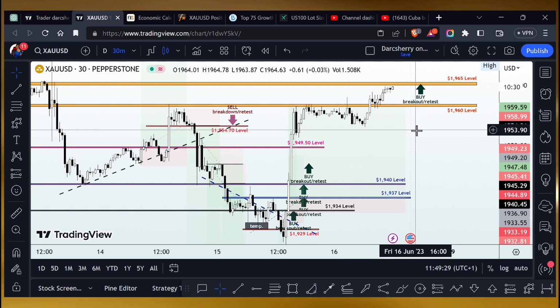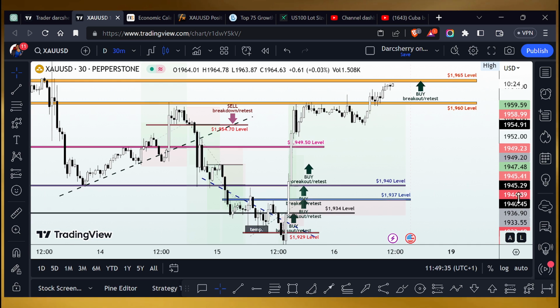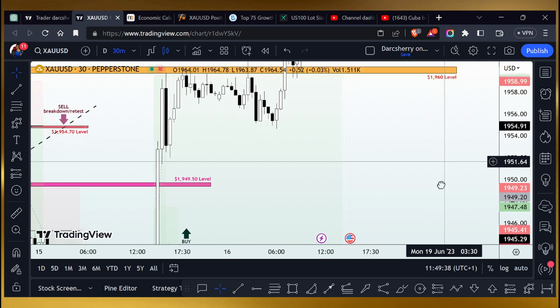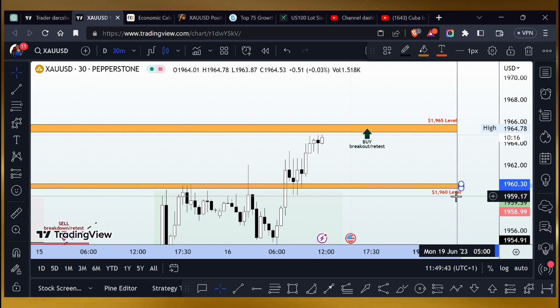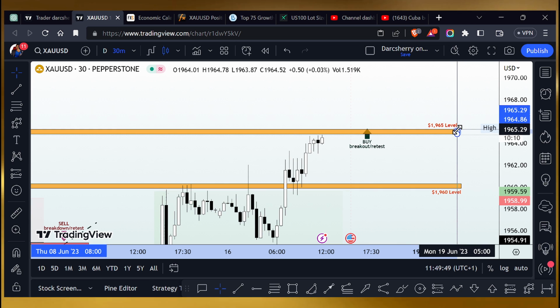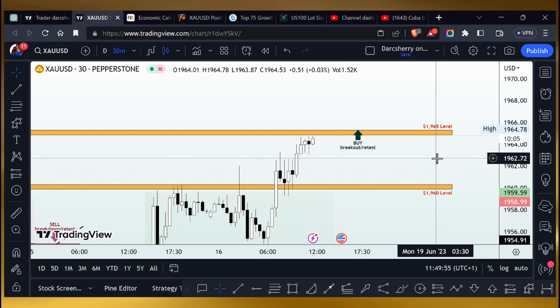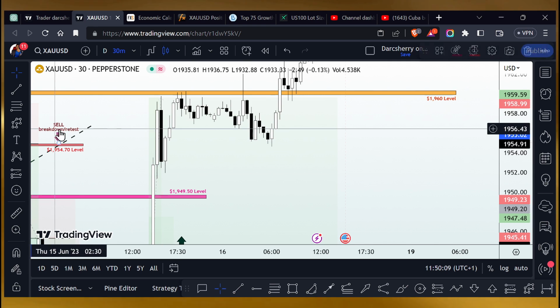So with our positions well secured at this point, what is going to be our next line of action for today? Well, we already identified a zone on the 4 hours time frame. Remember, a couple of minutes ago, we talked about how the zone between the 1,960 and the 1,965 area has been a major determinant of price action since the second half of the month of May. And considering the fact that price is back into this area, we need to be very, very patient, waiting for structures to mature in order to gain advantage of any potential move.